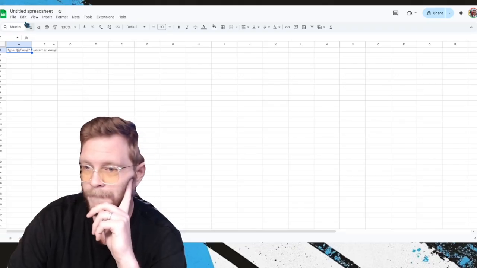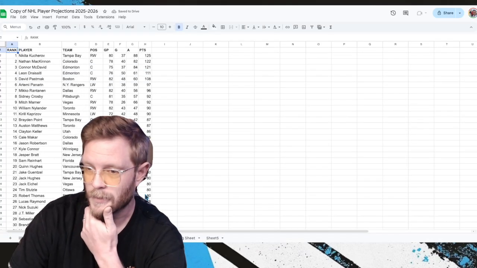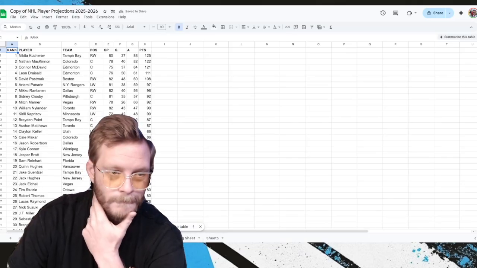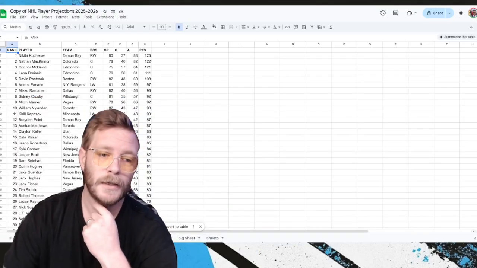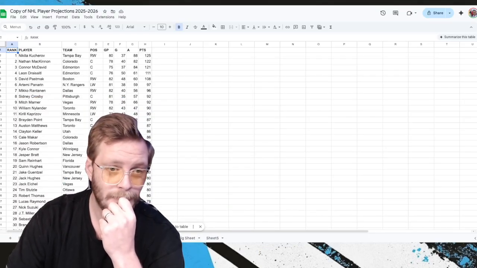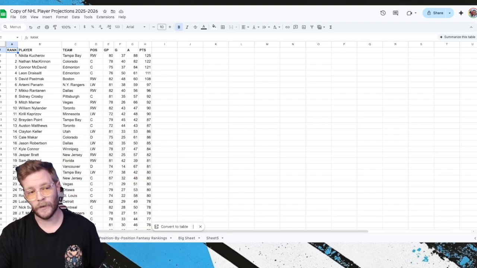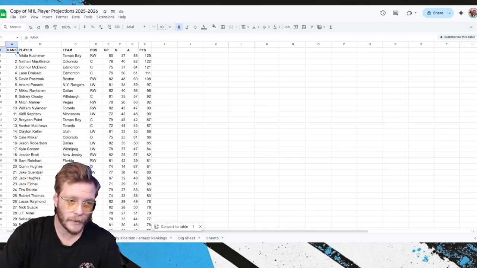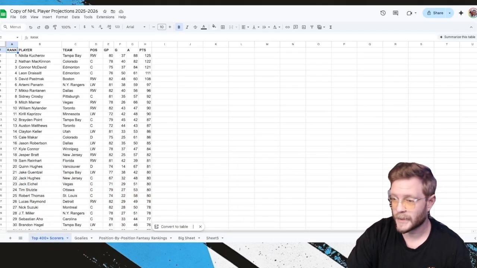So let's say, Scott Cullen's projections. Let's check them out. So we'll open them up here. I think those are these ones, right? And this is a very important thing too, so pay attention to this, because if you are going to be importing your own projections and things like that, it's going to be important for you to know what format it has to be in to have the draft tool accept it.